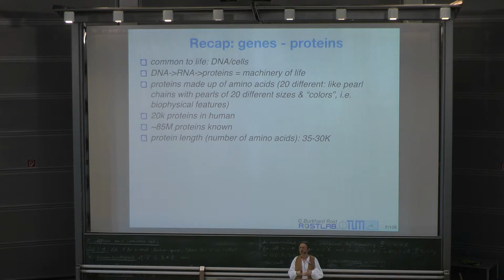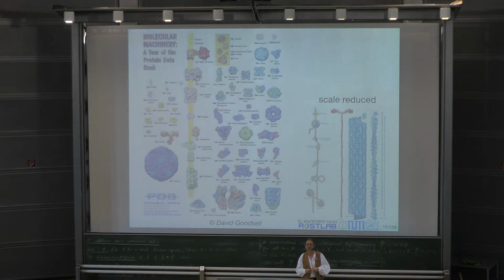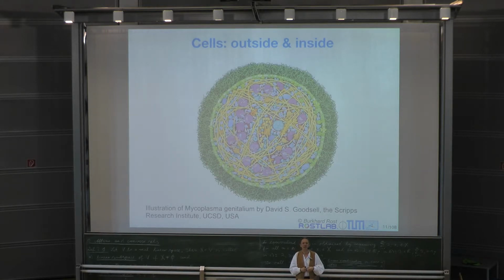Today, when I say 85 million proteins, what I mean by that is that for 85 million we know the chain, the sequence. We do not know what they do, we do not know the structure. They differ in their length from 30 residues to 35,000 residues. So they span an immense amount. And one way in which you can visualize this immense span is the different scales of protein structures that you see here.